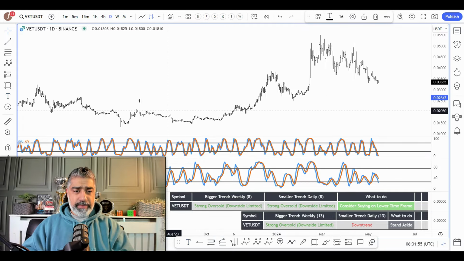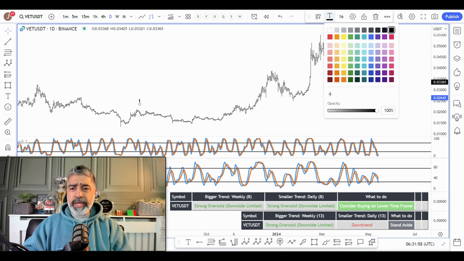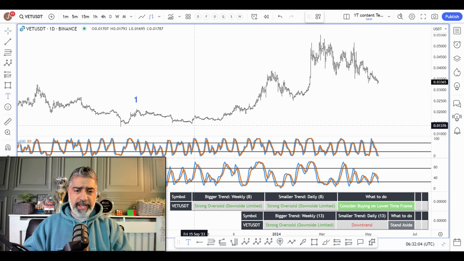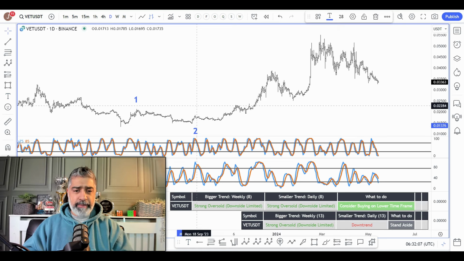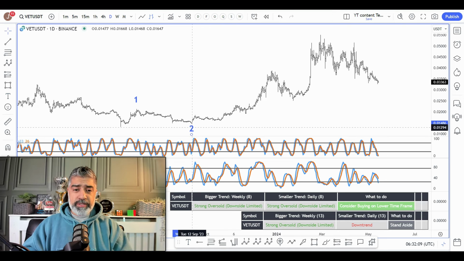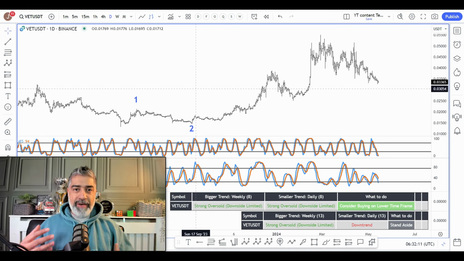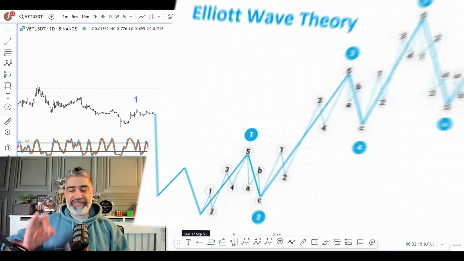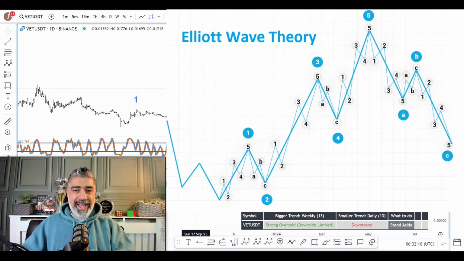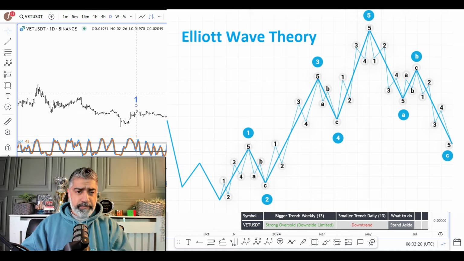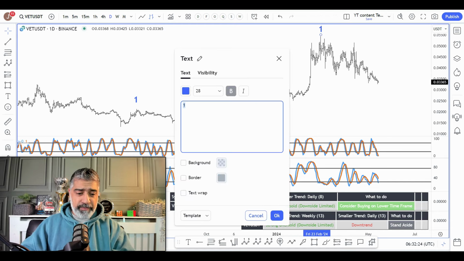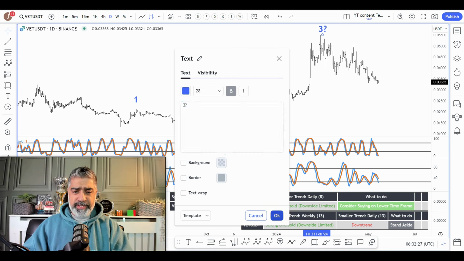And the key thing that I'm seeing is that the market looks like it's made a nice wave 1. And you'll see why I'm drawing it like this in just a second. We've made what looks like a pretty clean wave 2 down here. But this is where it gets a bit more nuanced, because with Elliott wave theory, you have multiple degrees of wave counts. In other words, waves within the waves. And when I'm looking at this, what I see is a wave 3 up here. Now, it's not been confirmed yet, so I'm going to put a question mark just beside it.